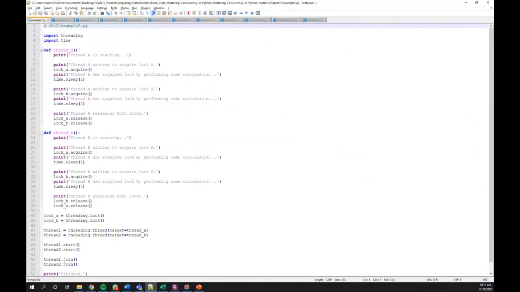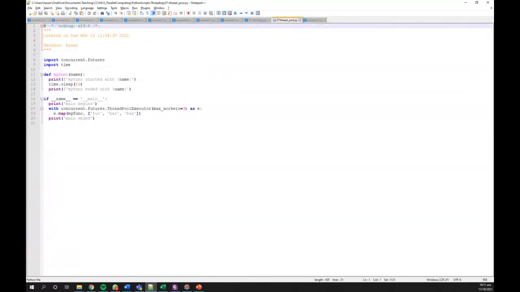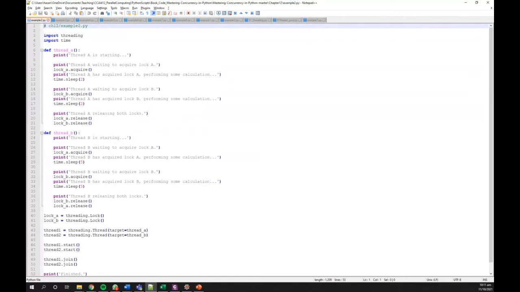Okay, so the order that things happen here is what is different from the previous example. In example 1, thread A acquires lock A and thread B acquires lock B. The way this is done in this example is both of them try to acquire lock A first, right?